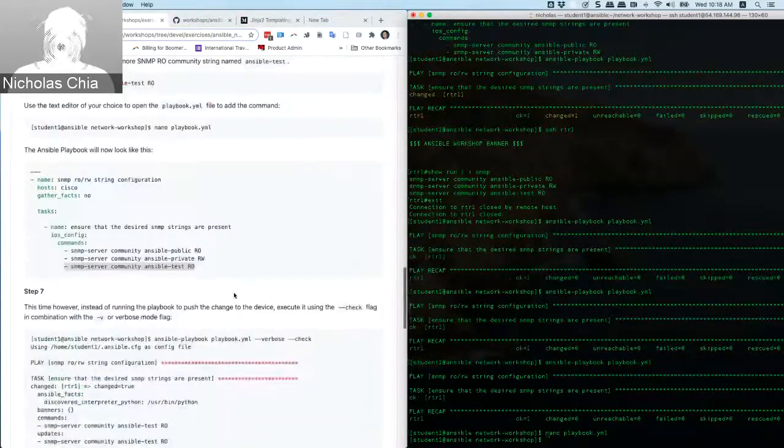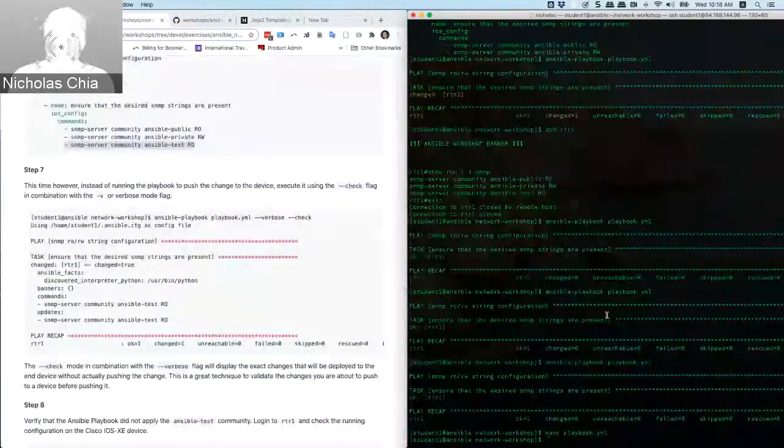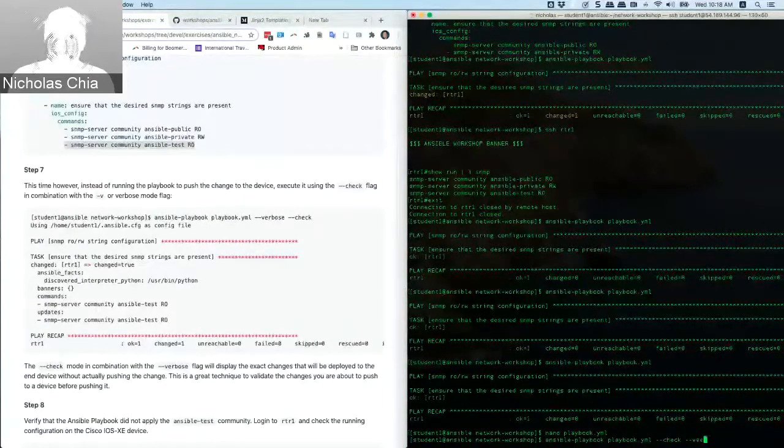Based on the exercise, I will run this same playbook again, right? But this time I will run it with --check and --verbose. I could also just use -v if I want. It's the same, --verbose and -v. I'm a bit lazy here, so I'm going to type -v.